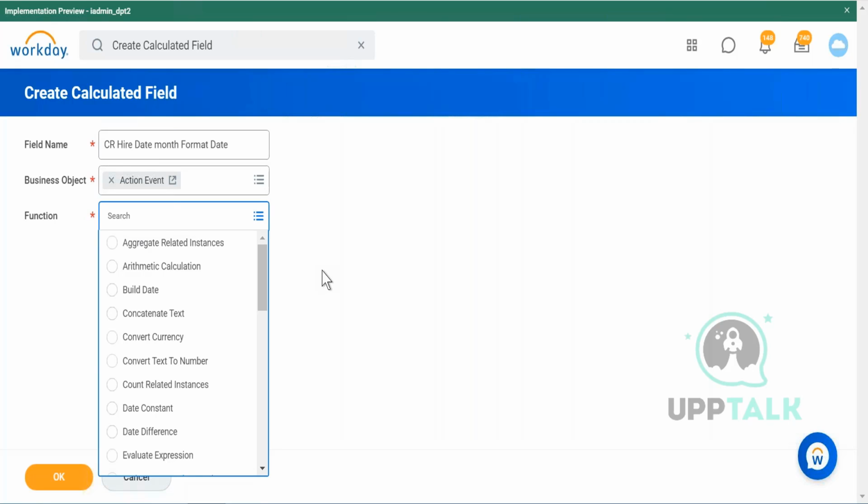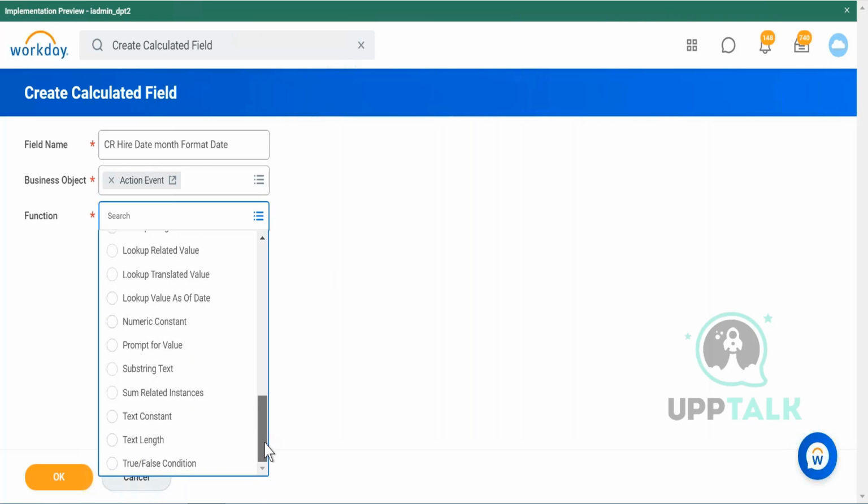If you are unable to achieve your desired output using these functions, it means it's not possible in Workday. These are the only set of calculations you can do in Workday to build a calculated field. But these are, I will say, enough in number. They are pretty self-independent on their own. Many a times we have to build a lot of hierarchies and everything, but usually we tend to achieve it.